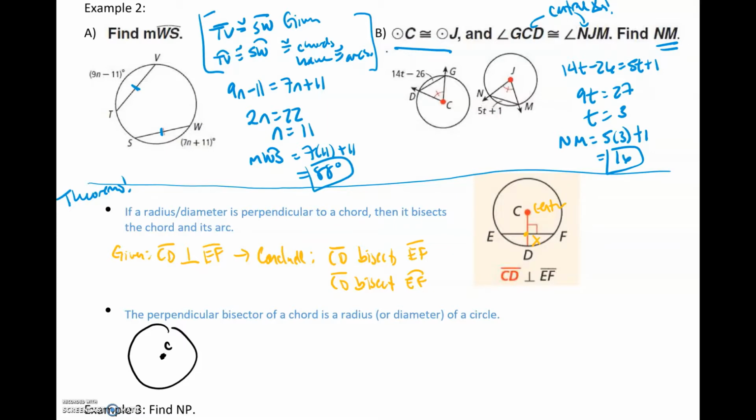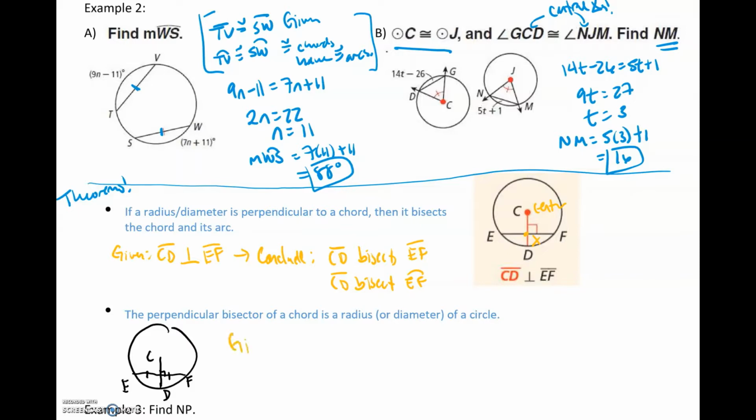right? And now what we know is that CD is a perpendicular bisector. And actually, let me change this up a bit. We won't actually know C is the center. So I'm going to just erase that dot. So all we'll know is that some segment CD is a perpendicular bisector of a chord EF. What this does is this now allows us to say, hey, well, CD, whatever part of that, whatever segment that is, it's lying on a radius or a diameter of the circle.